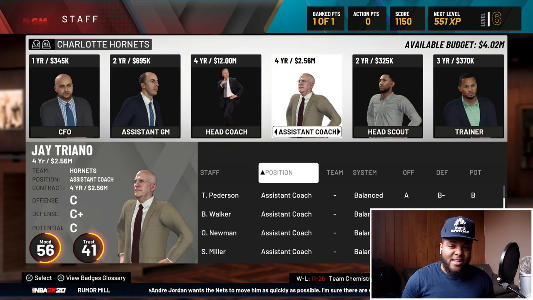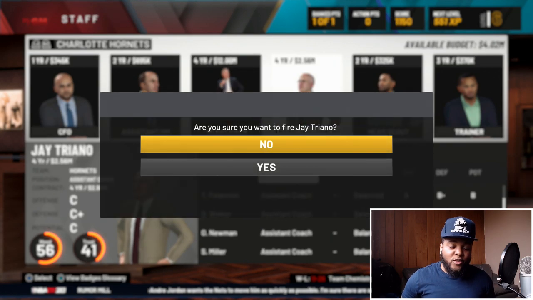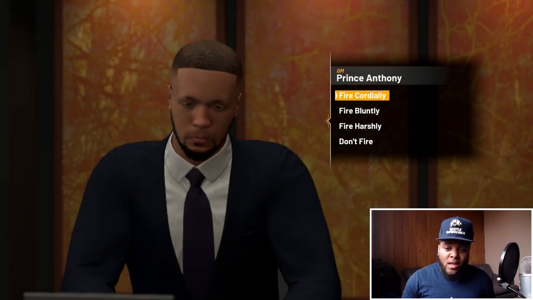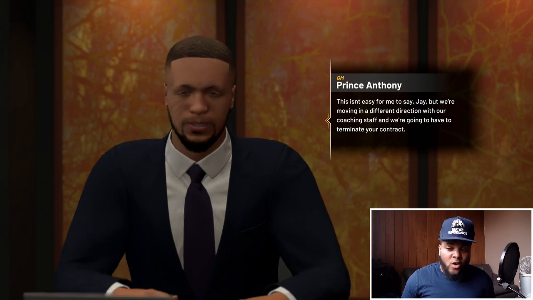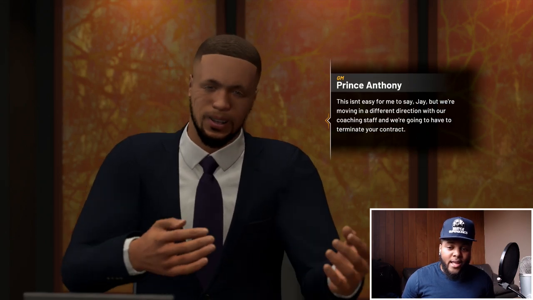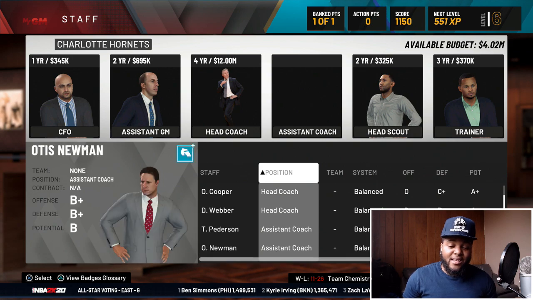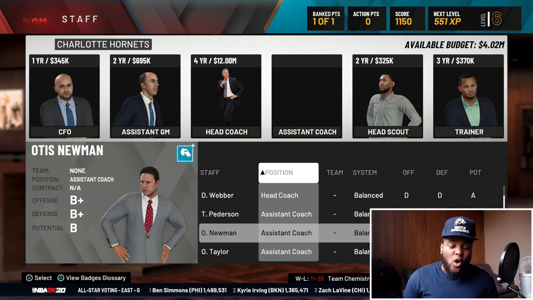Now, in terms of my assistant coach, this dude been giving me a lot of trouble. Every time I praise him, he gets upset and his morale goes down. I don't want him on my squad right now. So, Jay Triano, you got to go. I went ahead and fired him, and he was like, good luck with everything, I guess. Get out of here.